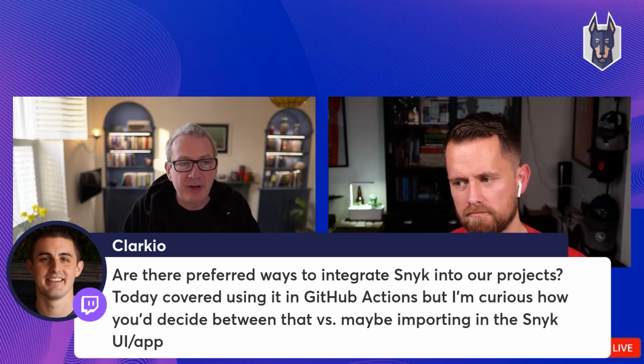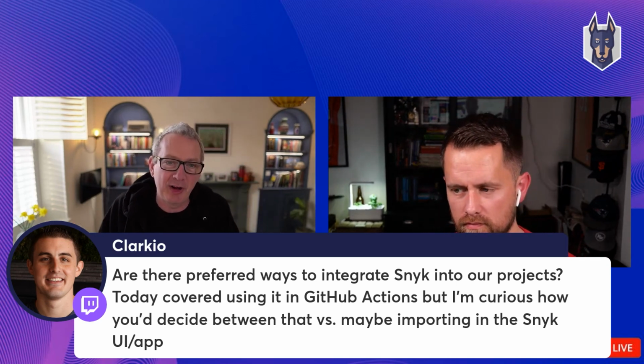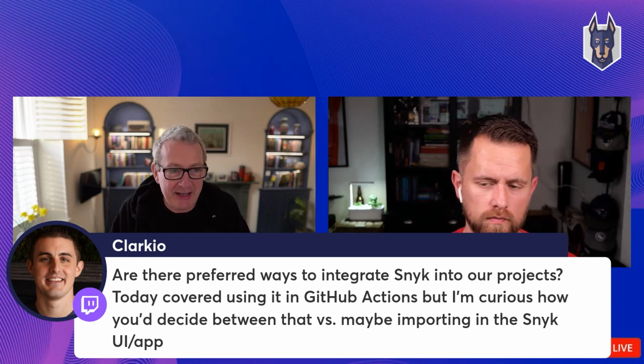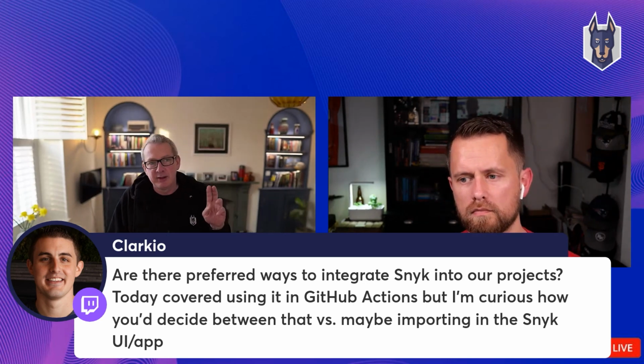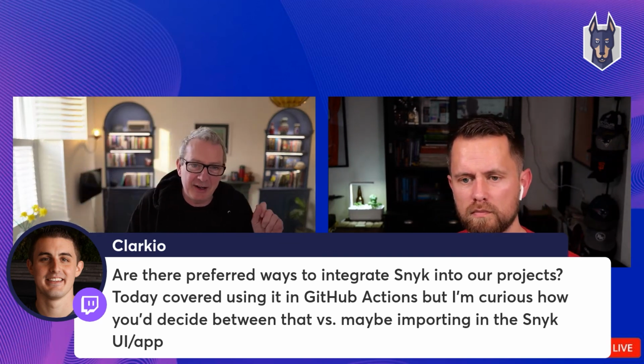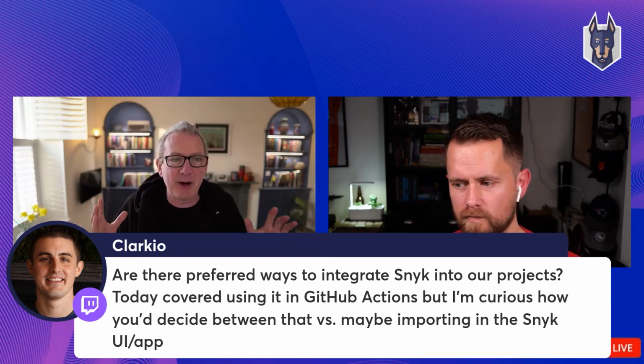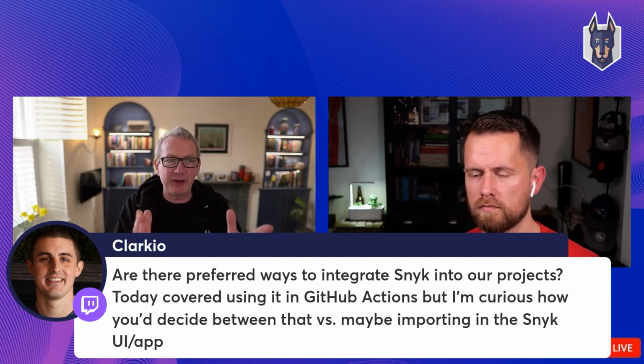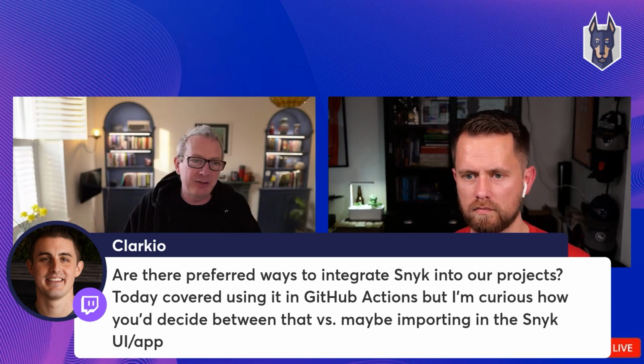If I'm a developer working on stuff, I don't really want to have to go to the Snyk app and look things up all the time. What I want is information in my workflow as frictionless as possible, and give me the stuff where I am. So that means IDEs, that means the CLI, that means GitHub, that means all the places where I work. And I don't want to have to go, oh, I'm going to switch and check the security.